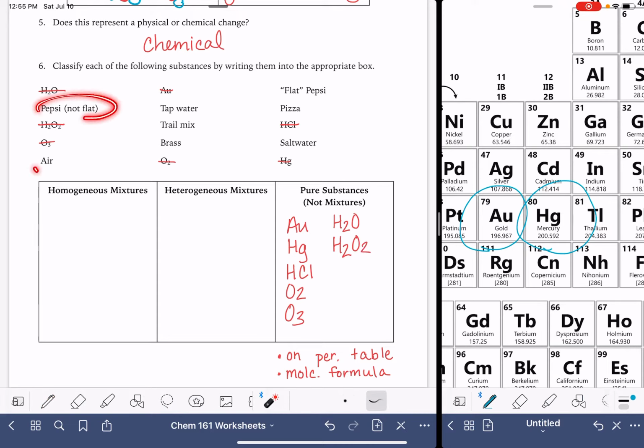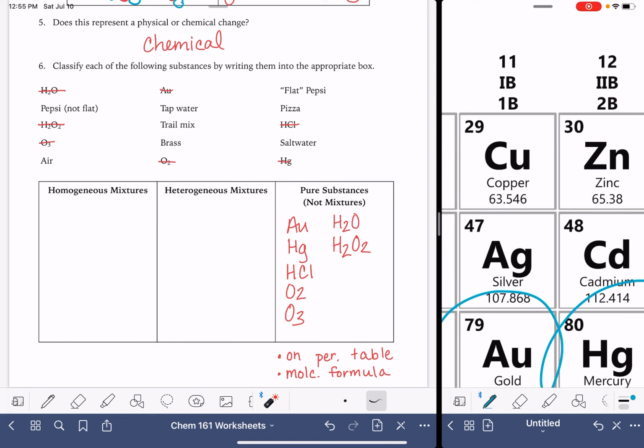Now, everything that's being represented by words, these things are probably mixtures, but they might be pure substances. We do want to look out a little bit because maybe somebody would just use the name of the element, like copper. They might just say copper. And if they just use the word copper instead of writing the symbol, that would be an example of a pure substance. It's just being represented by its name instead of being represented by its symbol. None of the things that are left, I should say, are pure substances.